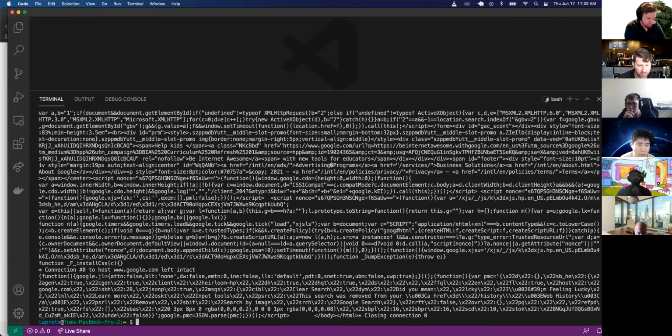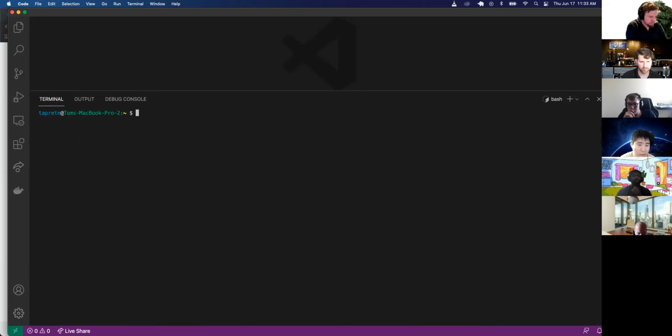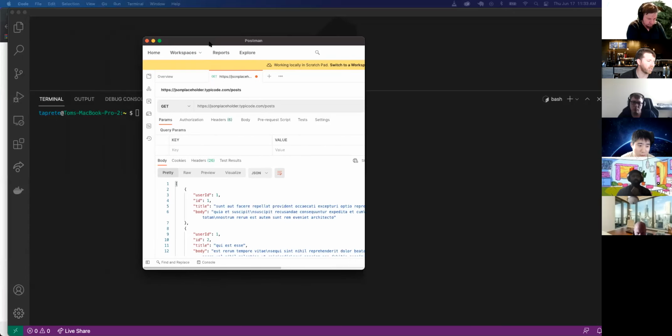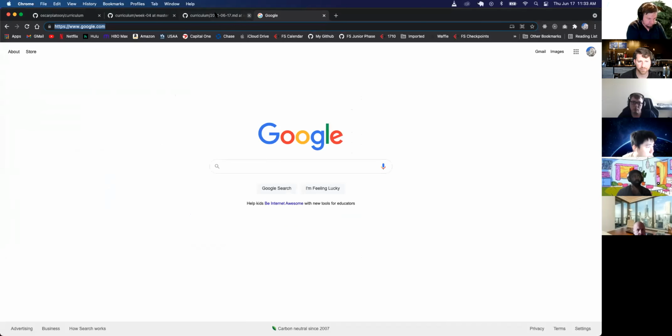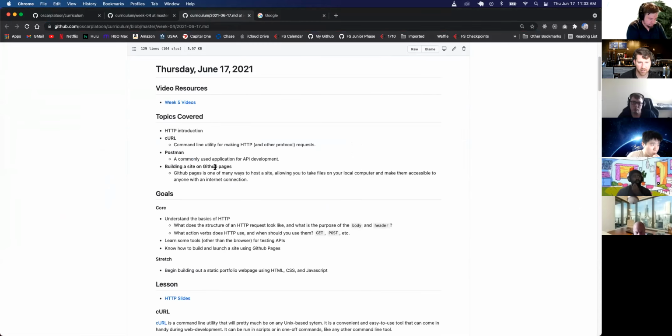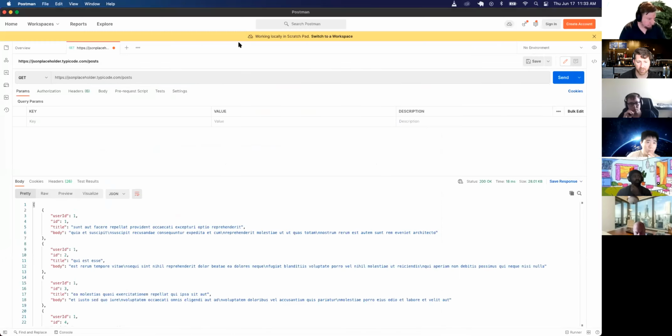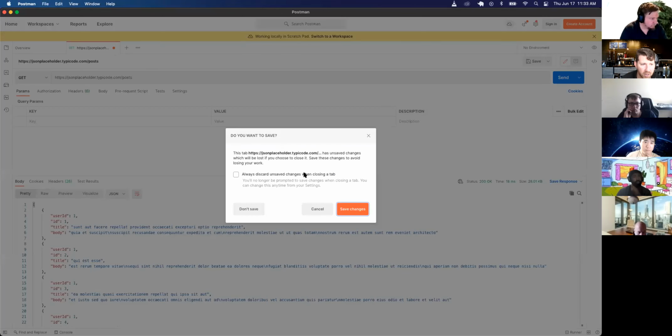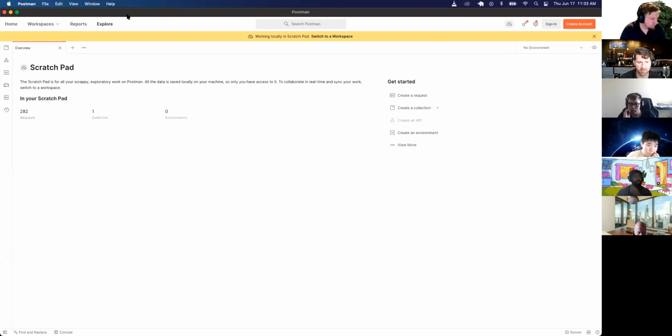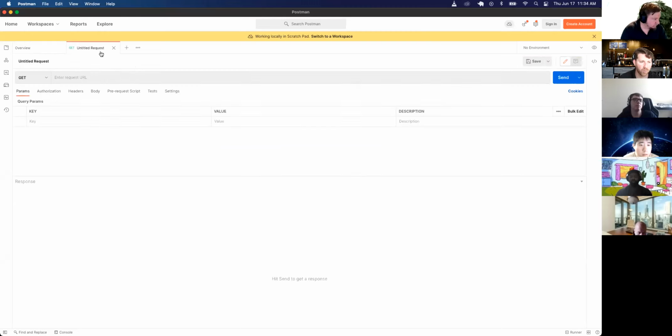I mean, if you just wanted a response, you could just use ping. But there's curl, and I also kind of want to show you this application called Postman. Postman is an application that we use a lot as developers. It allows you to make different POST requests, PUT requests, GET, pretty much any type of request that you want, and get a specific response back, obviously.